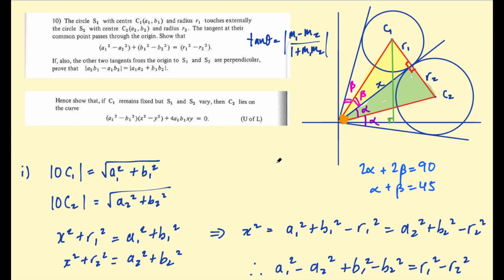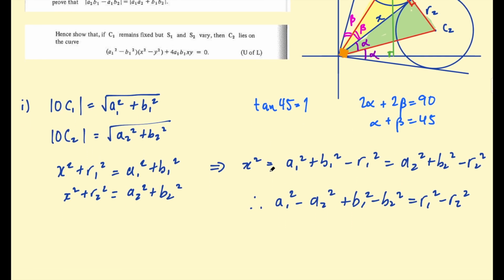Also, we're going to remember that the tan of 45 degrees is 1. That's kind of going back to absolute values in GCSE mathematics. And these are kind of the facts you need to answer this question. So this formula and these two things. Okay, so let's begin down below.